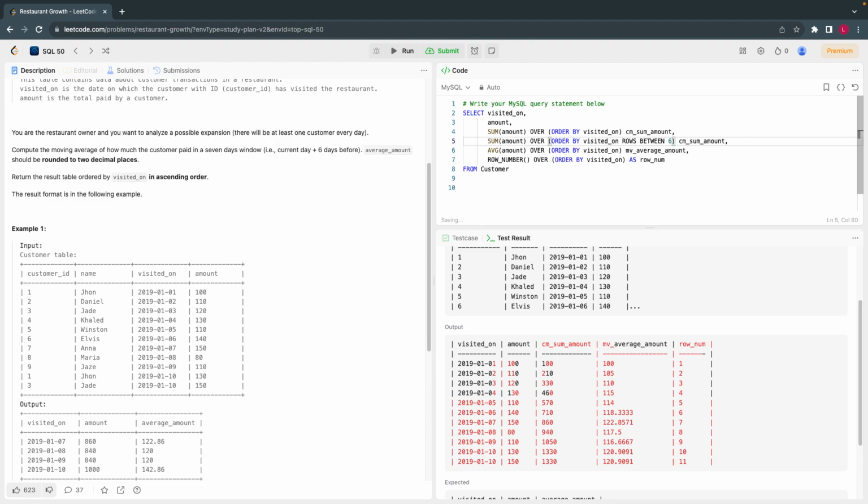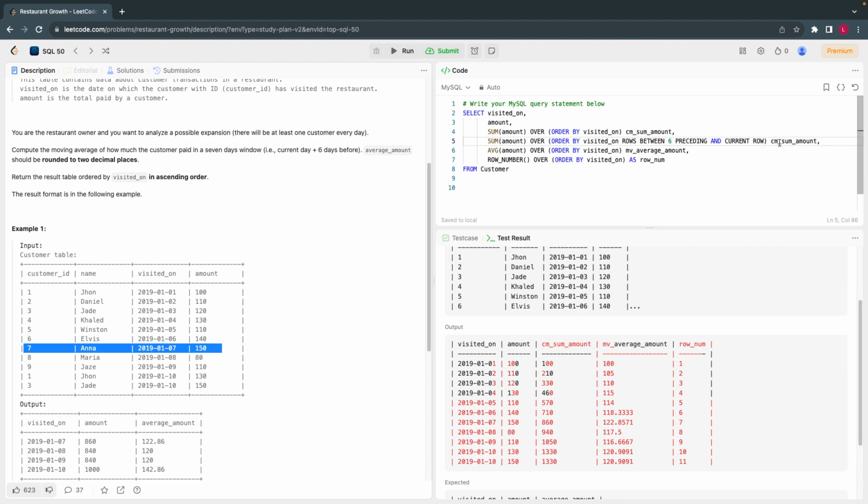So I just take 6 preceding days and the current row. What I'm saying is, wherever you are in the current row, you take the current row, today, including today, and go back 6 days. From here you go back 6 days and take that average only. So here is the average based on that.